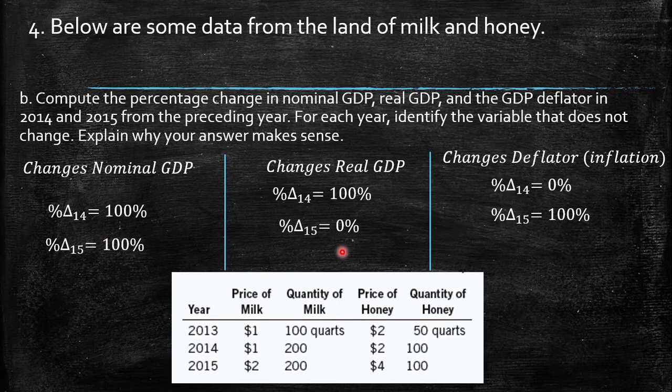What about the real GDP, which ends up with 0% change? Well, this is because the prices were the cause of the change, but the quantities remain the same. Naturally, the real GDP is exactly the same as before. And then the deflator is a 100% increase because remember, nominal over real. And because nominal was higher in this case, the deflator actually was 300. So for this reason, we see here an increase.